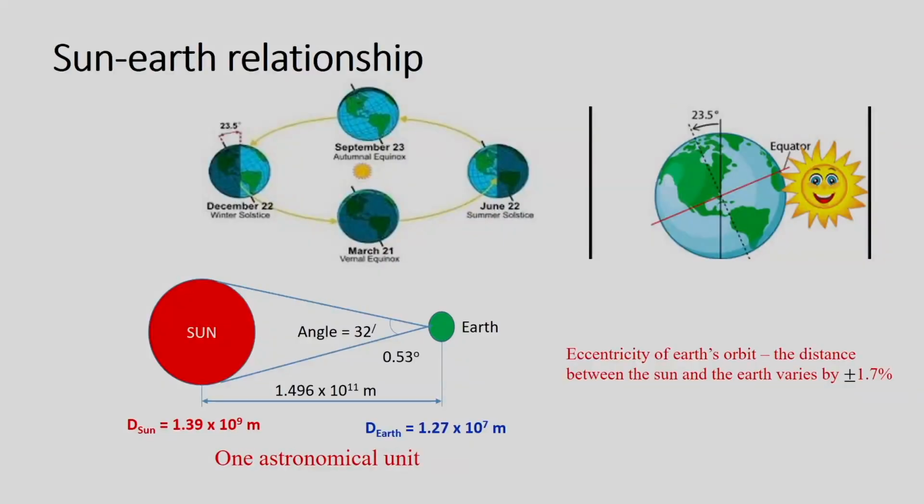In this slide, we learn the sun-earth relationship. So, the sun is here at the center and the earth is here. Earth revolves along this path, and also rotates about its own axis. The sun also rotates about its own axis. For the earth, this is one rotation in 24 hours.